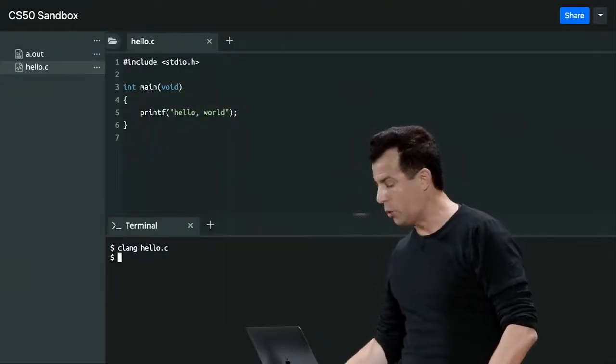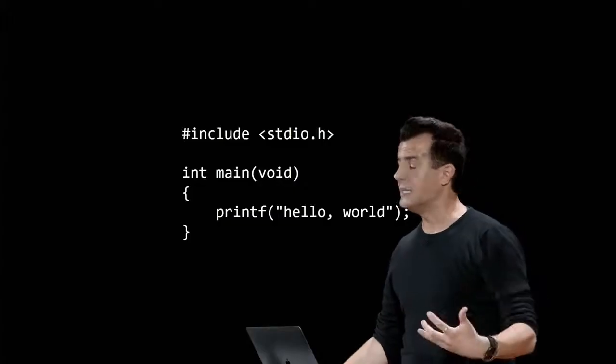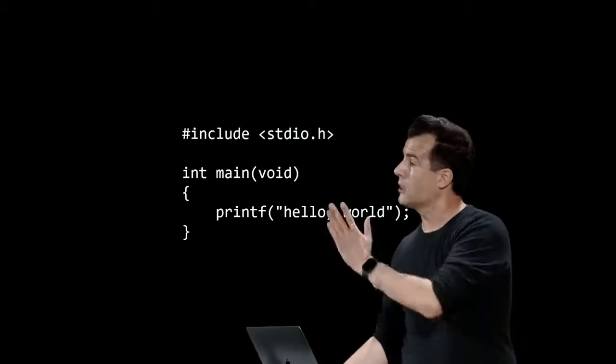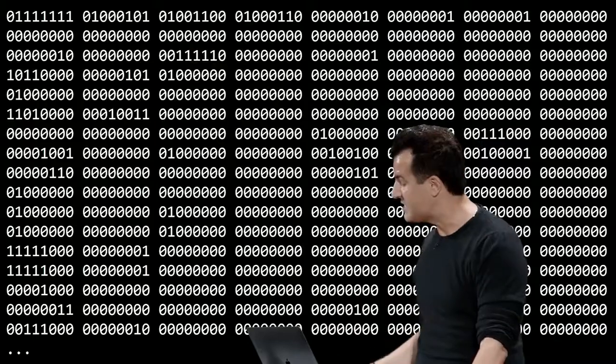So literally, what I just did was this. I took as input code that looks like this, written in C. I ran it as input into the compiler and produced as output zeros and ones. And those zeros and ones were automatically saved for me inside of a file that, by human convention, is called a.out. All right, but someone proposed earlier to run a program, typically on your Mac and PC, you just double-click it.